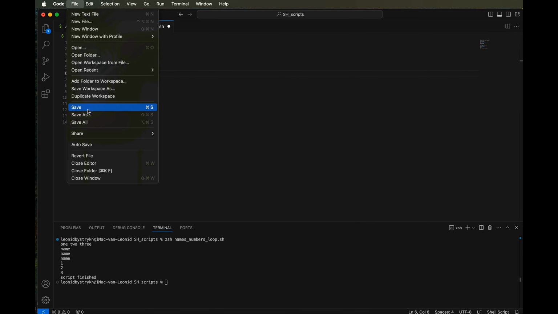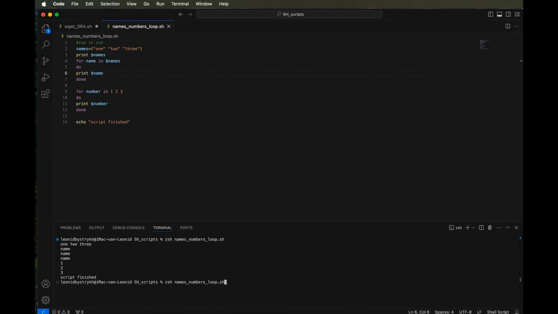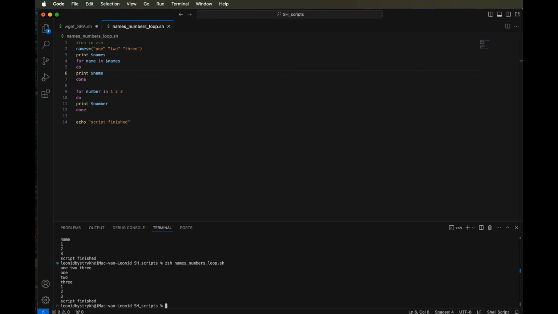Save again, run again. Now it's all correct. Pay attention that ZSH is one of the many shell languages. Some of them are already pre-installed in Linux and macOS.